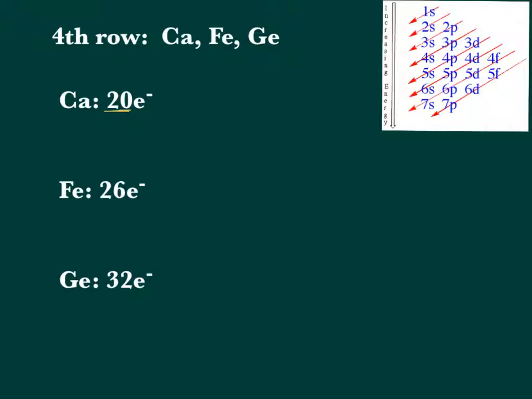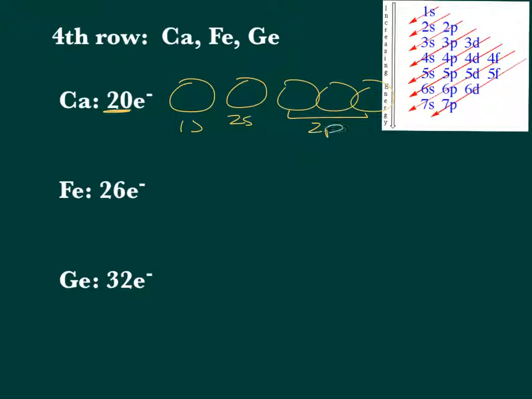So we've got 20 electrons for calcium, so we're going to need at least 10 circles to make this work. I'm going to start on the top row and probably make a second row by the time I do this. So here is the 1s, here is the 2s, and here is the 2p. I'll draw them like that: 1s, 2s, and then here's my set of 2p's. So let's get these filled. 1, 2, 3, 4, 5, 6, 7, 8, 9, 10. Okay, so there's 10.